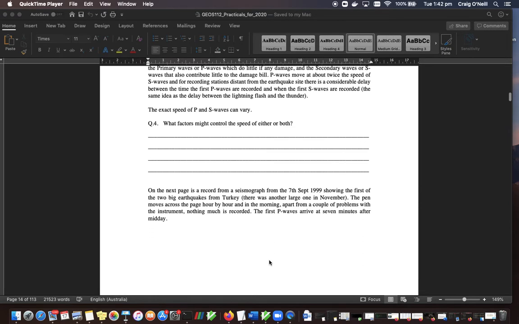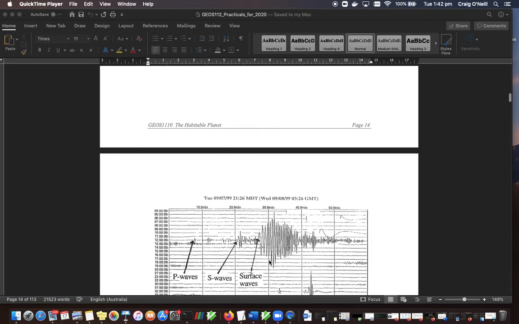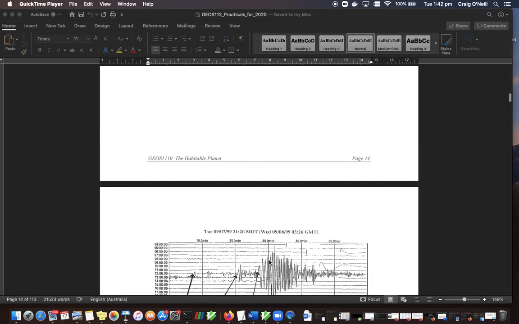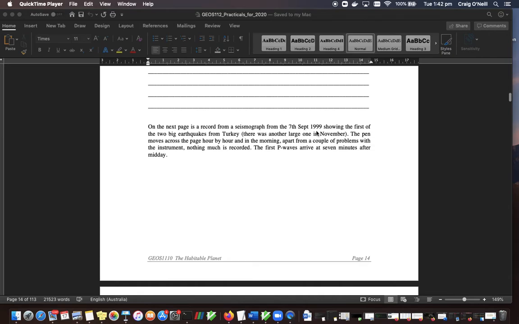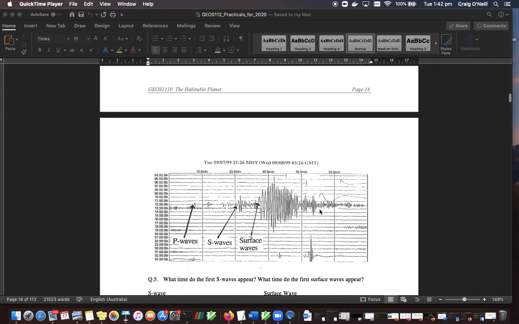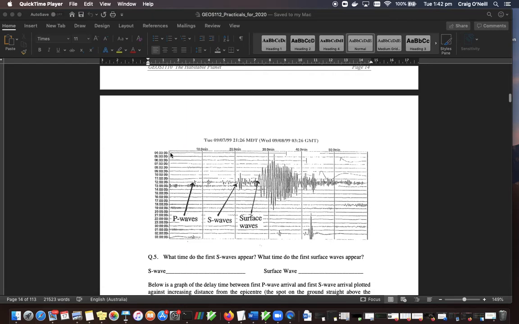We've actually got a seismogram here to show you, showing an earthquake that occurred in Turkey back in 1999. So what you can see here is an old school seismogram where we start at 4 a.m. in the morning here, and as we go across this line, this is 4:10, 4:20, 4:30, 4:40, 4:50. At 4:60 it snaps back to 5 a.m. here, and there's another hour. At 6 o'clock it starts again here. That's another hour of recording. So each of these horizontal lines across is an hour of recording.